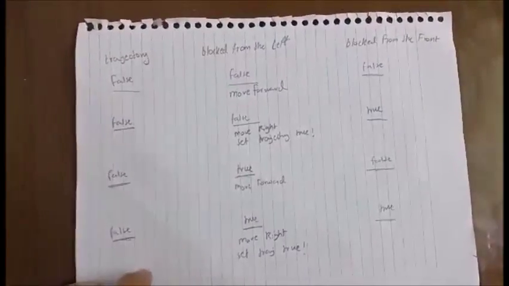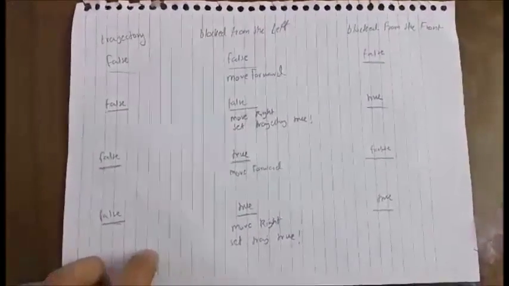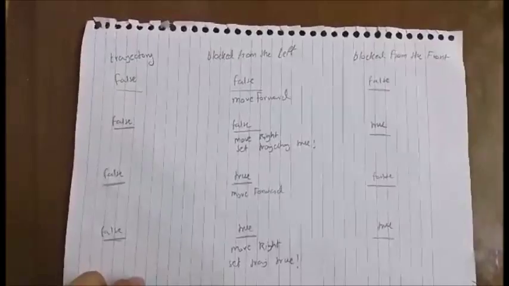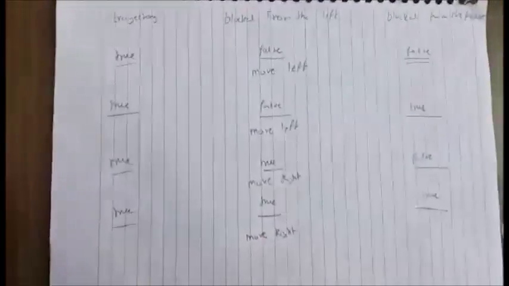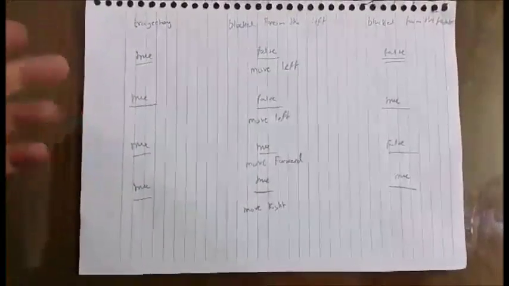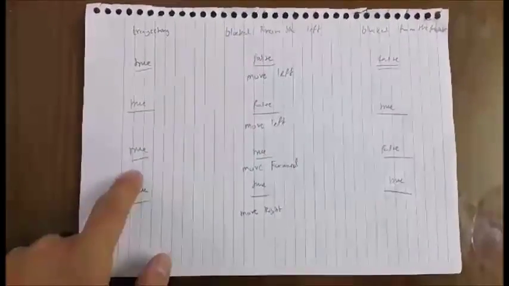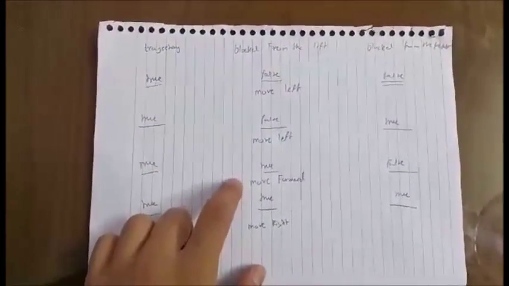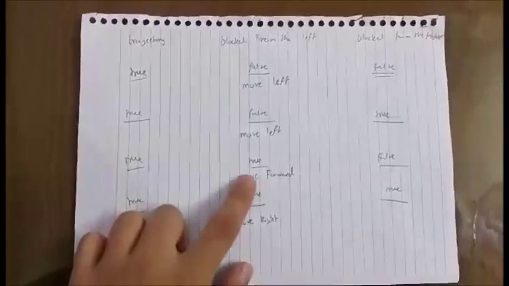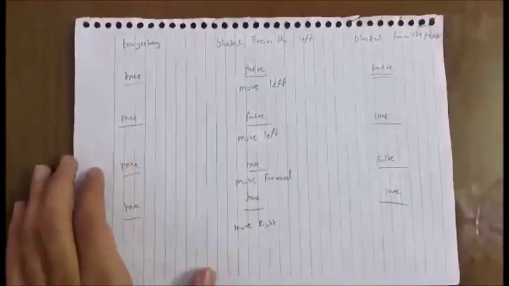Every time we move to the right, we are trying to get around an object, so we set the trajectory to true. And as you can see here, when the car just moved to the right, the surface that was blocking us from the front is now on our left, and this condition is the one that's dominant. The trajectory is true, we're trying to get around an object, and we're blocked from the left. So when this happens, we simply move forward as we're trying to get around the edge that's blocking us.